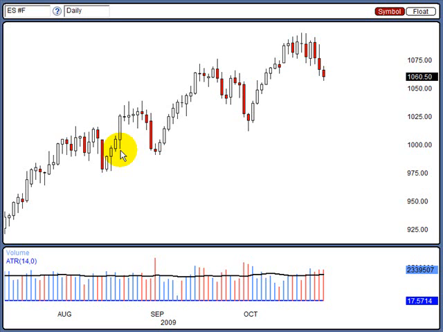These are futures, which are probably your most actively traded instrument right now, and they show essentially that same phenomenon of the volume increasing on the downward leg. So here we see above average volume, and we know it's above average because it's poking up above that 20-day moving average, the black line down there. We're seeing above average volume associated with the downward turn, and again, looking back here, we see above average volume associated with the downward turn.